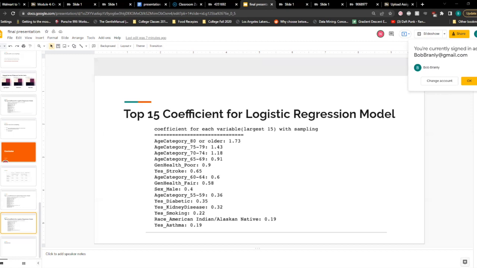We do see other factors coming in here, such as the age category 60 to 64, and stroke history definitely playing a greater role once we have done our oversampling. Additionally, we see other factors come up. However, it still seems consistent that age and general health play the most significant roles based on their weighting as coefficients. Moving beyond this, we feel there's a lot that could be learned from this and applied in different sections. Specifically, when these predictions need to be made, age category should be considered a priority along with an individual's overall general health.